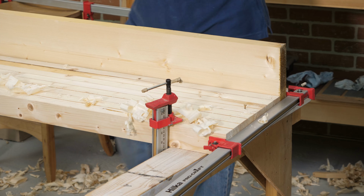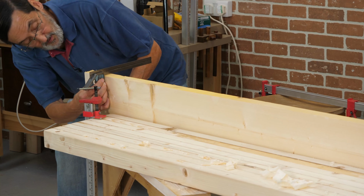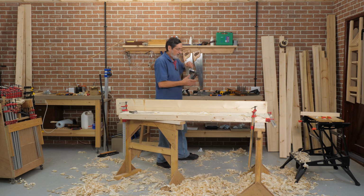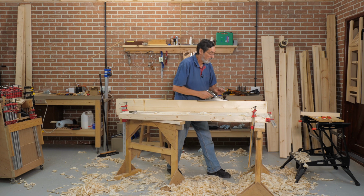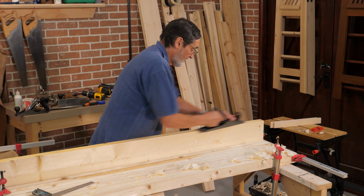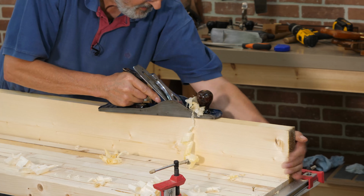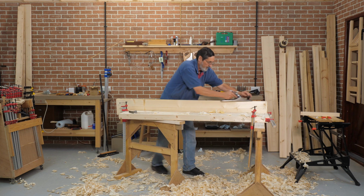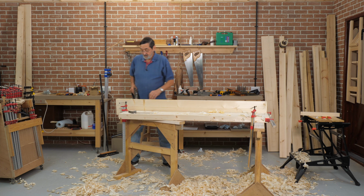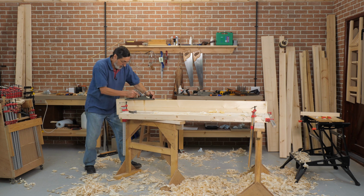Then I need a square. Actually, that's pretty good. If you've got a jack plane, it'll help you, but the smoothing plane will do it. I'm looking to get this as straight as I possibly can, but the more important thing is to get it square. There's enough flex in this type of wood that if it's not perfectly straight, if it has a slight belly on, say, the narrow one, this one will pull the other to it, and that would be perfectly fine. You don't have to worry too much about it.